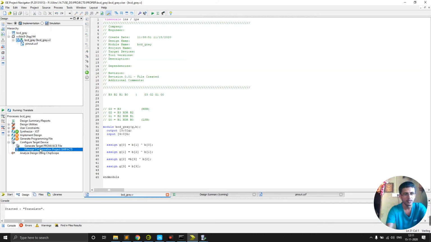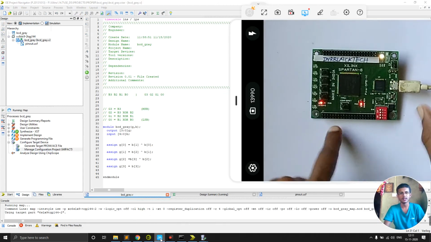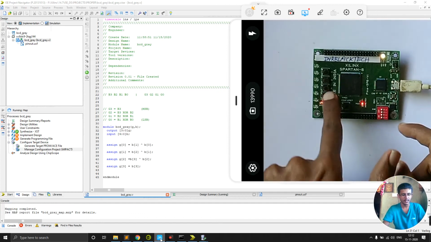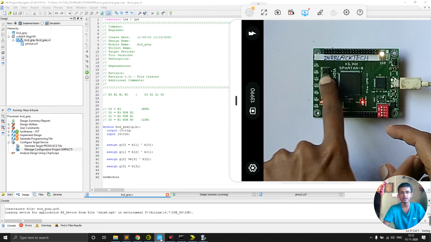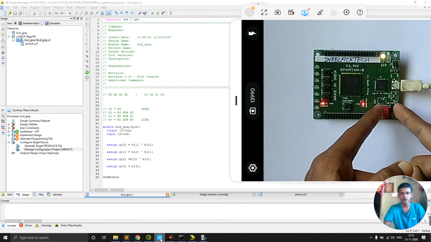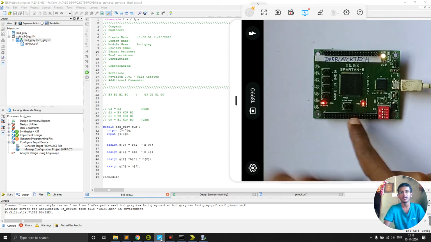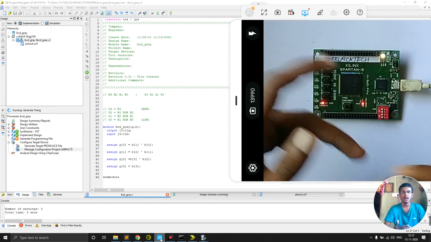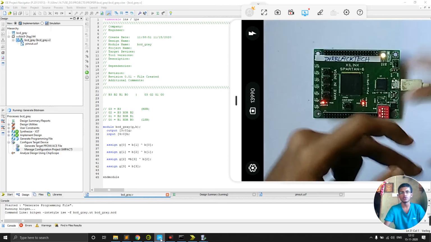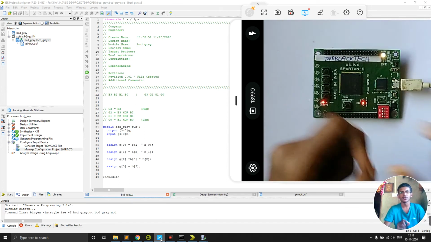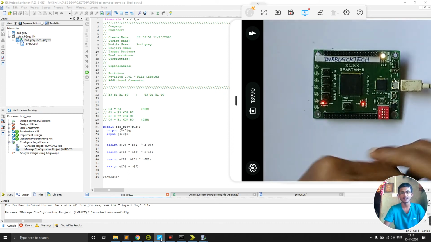Now we just manage configuration project. It is generating. You can see the output is coming. This is the previous one. Due to the push buttons, now we have to use this. You can even use these GPIO ports for input and output when you have to connect this BCD to gray code output to some other applications. For that also a similar address is there, you just have to use that, that's it.